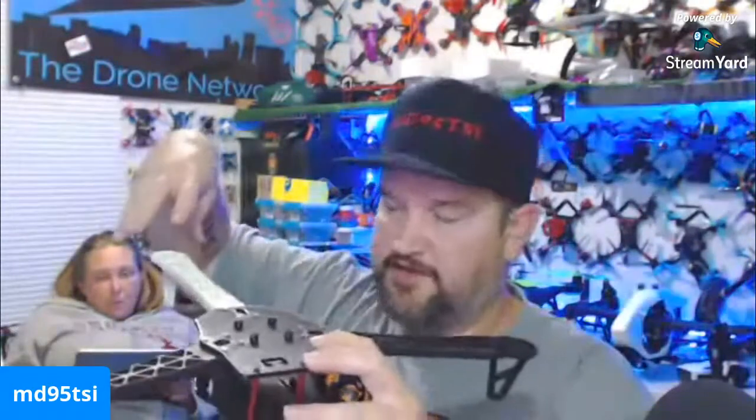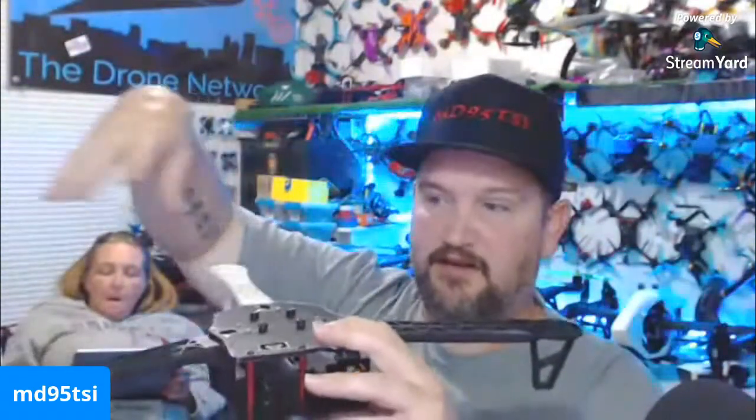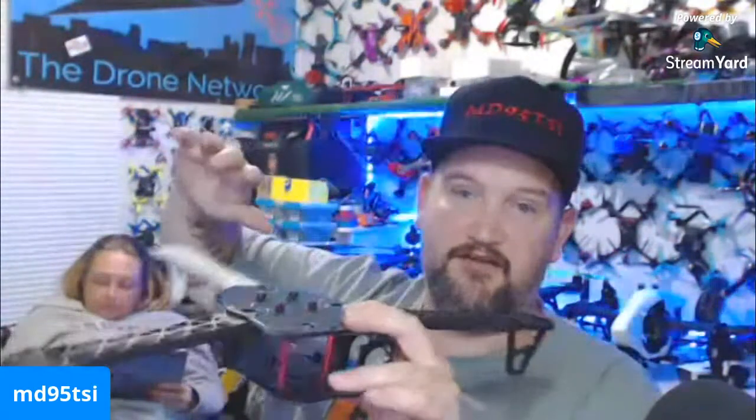If I could just put a different or an average prop on this thing to where it didn't do all that tilt and stuff, I'd build this thing tomorrow and be out flying it. But I don't know. I'm trying to think how would it respond just like that, just a prop here and a prop out there. I guess it would have to have that tilt to be able to turn. But then again, in acro, wouldn't it just move? I don't know. Y'all got me thinking now.